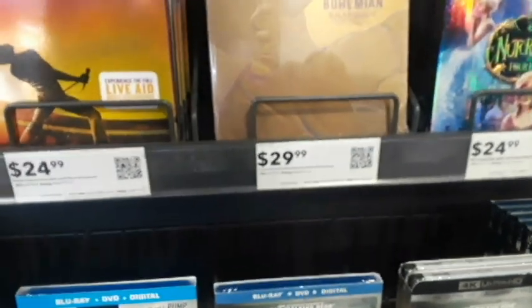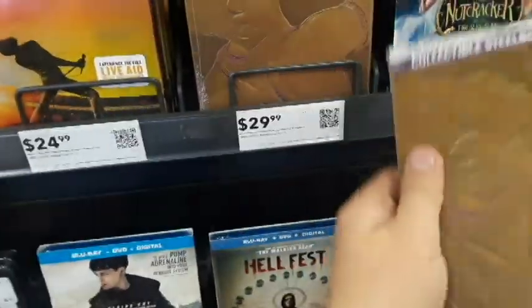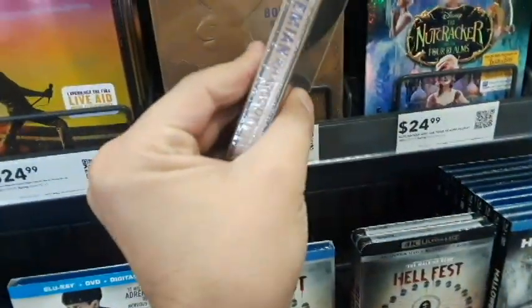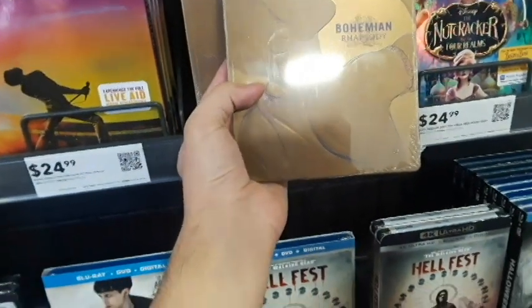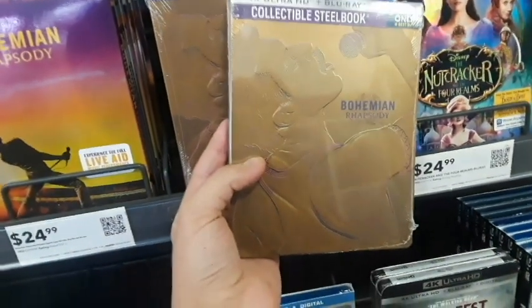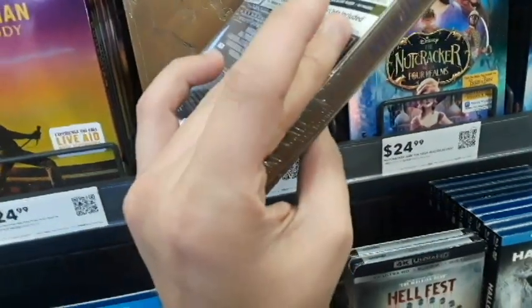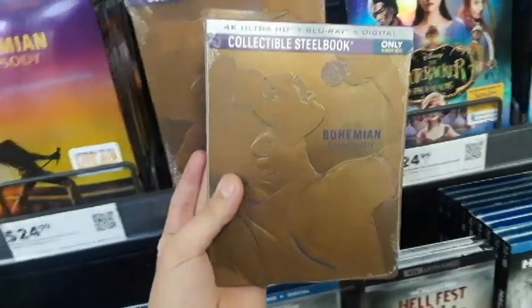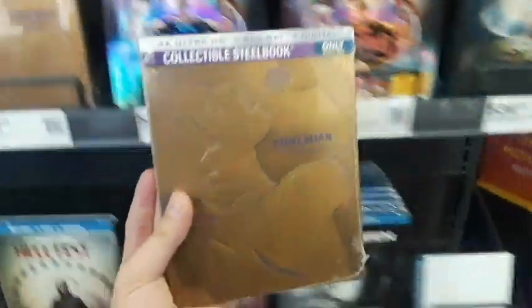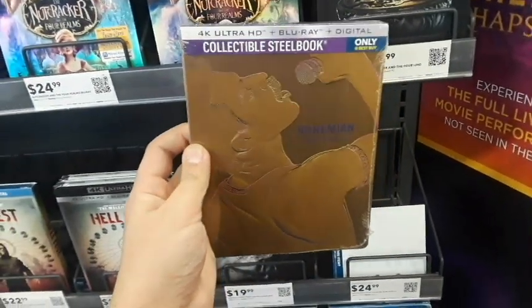Okay, so this is one that is in the consideration pool. If you've watched any of my Oscar coverage, you'll know I liked Bohemian Rhapsody — I thought it was fun, though I don't think it deserves a Best Picture nomination. But wow, I think this steelbook is absolutely stunning. I love that the discs look like vinyls. Some people were complaining about this steelbook but I don't understand why — it really is one of the prettiest ones I think I've ever seen.